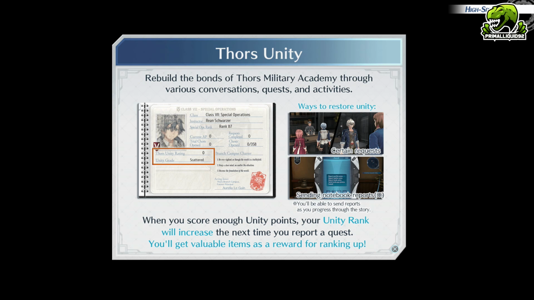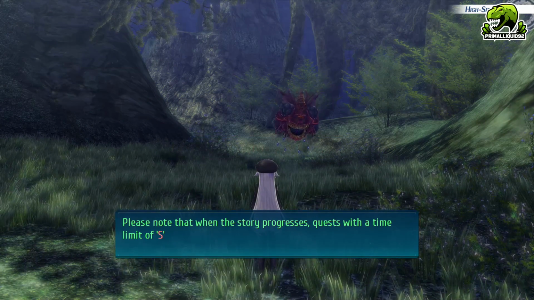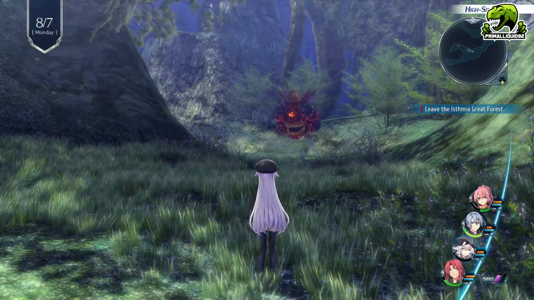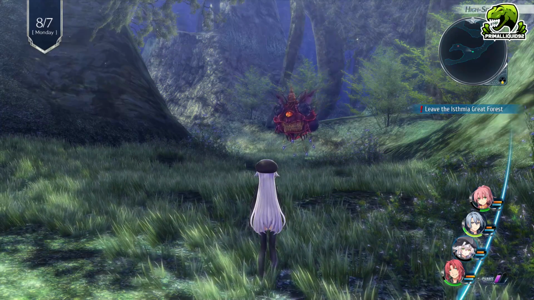Okay. Unity reward. This is new. It's got enough unit points, your unit rank will increase. The next time you report a quest, you'll get valuable items. Okay. An image of S will vanish from your... Okay. So keep an eye on the S quests then.